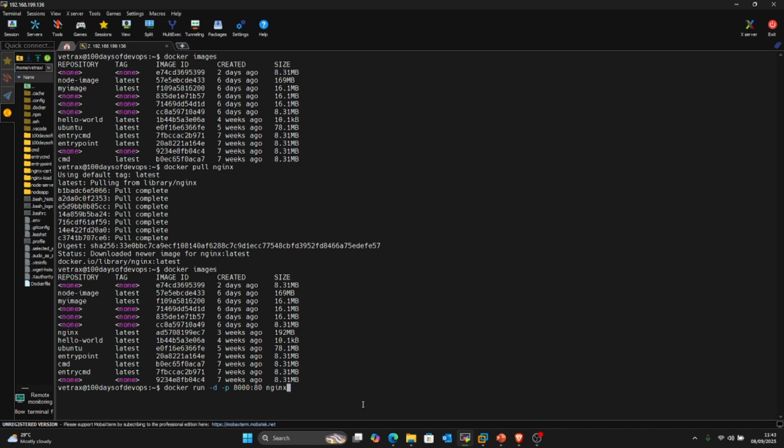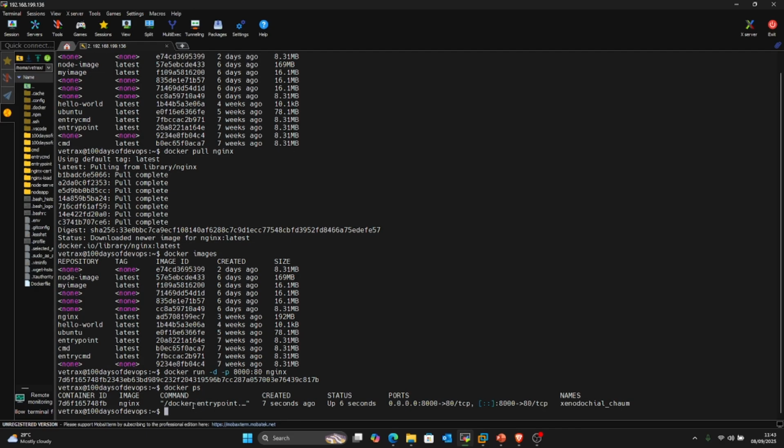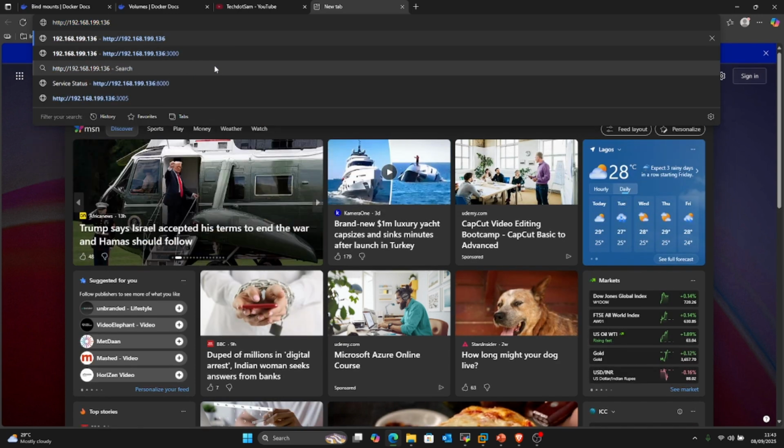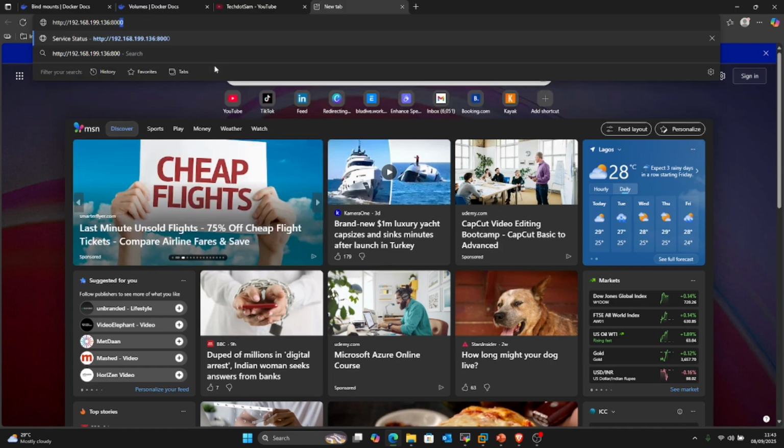I'm sure by now, if you've been following the previous videos, this is something that is no longer new to you, where we use -d and -p; you know how everything works. When I click enter, it gives me the ID. When I do docker ps, we can see that nginx is running and it is mapped to port 8000. So let's go to our browser. I deliberately used nginx because it's something we have worked with before, so we already understand what to expect from our nginx image.